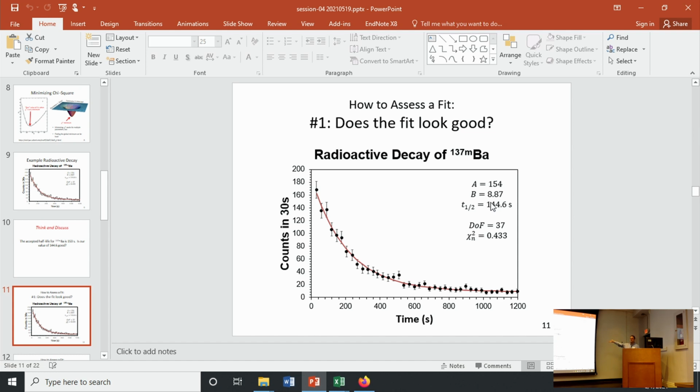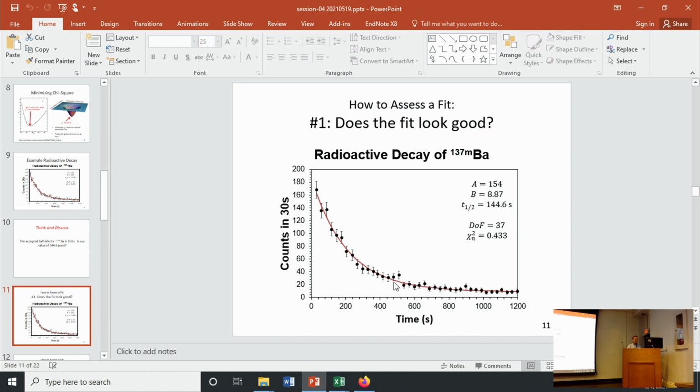The first way is to look at the plot. If you're in a situation where you can directly compare a curve or a predicted curve with your data, do that. Make that plot in Excel and see if it agrees. If you don't use Excel, use whatever program you're using. Just look at the curve and say, yeah, that seems like it goes through all the points. If there are error bars, I might be slightly outside of the points every once in a while. But if there are error bars, make sure that the error is about the same order of magnitude as the difference between the curve and the fit.